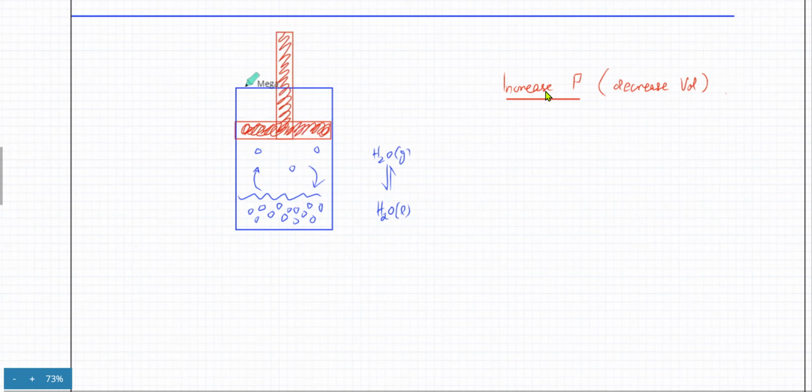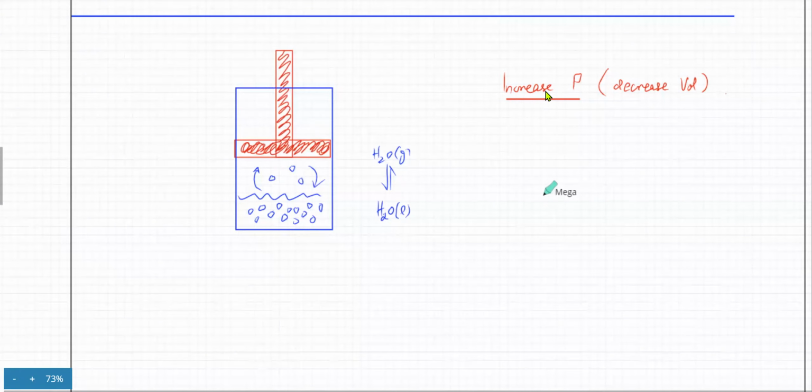When I push this downwards, the particles are going to get compressed. They're going to be closer together, and there's less room for gas now. So less gas would be formed because there is no room for gas. In fact, even the molecules that have formed would condense because there is no room for gas formation. So increasing pressure decreases volume and less space is available for gas, so automatically less gas would be formed. There wouldn't be a lot of water vapors forming because there's hardly any room for water vapors.